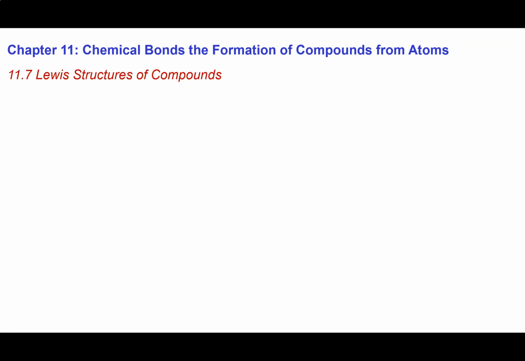So in this video, we're going to look at systematic procedures for drawing the Lewis structures of molecular compounds. So this is a systematic process. It involves sort of 5 or 6 steps, and it's kind of easy to get correct if you learn those steps and follow the steps through.